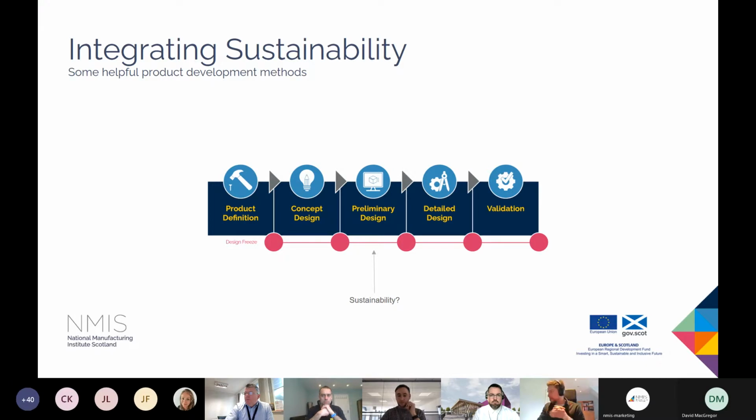So how do we actually incorporate sustainability into the product development process? Well, before fully exploring sustainability through the Extend programme, I'm going to be honest, I thought it might be tackled at a specific stage in product development using one or two methods, the first coming to mind being lifecycle assessment. However, the more I researched the area and reflected back on some past customer projects, it became apparent that to integrate sustainability successfully into product development and to generate a product that's truly fit for this circular economy model, sustainability has to be considered from the offset and throughout the product development process using a variety of different methods.